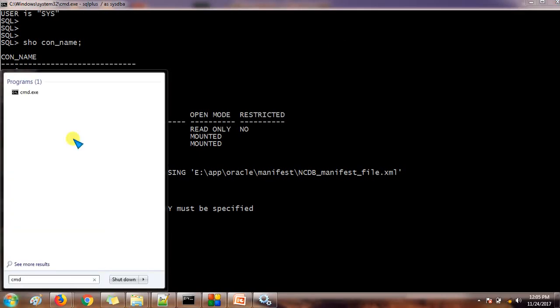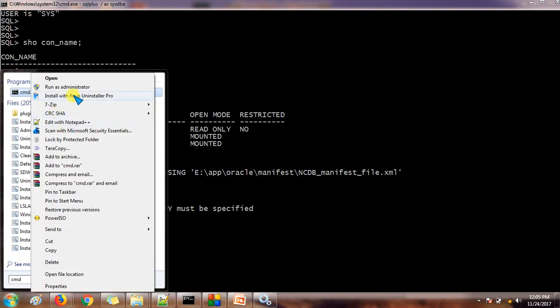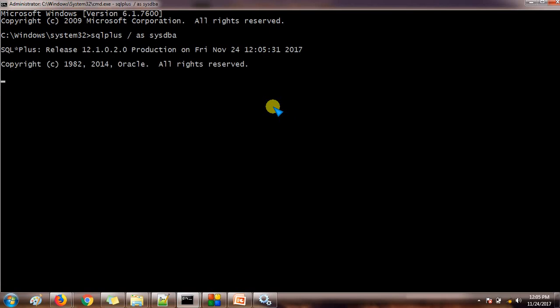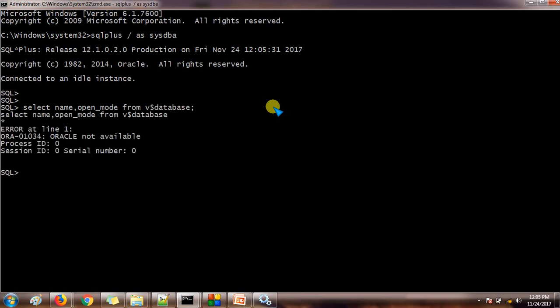I'm just creating, opening another CMD and checking what are all the data files we have in NCDB. Select, I don't think we have connected. Okay, startup.